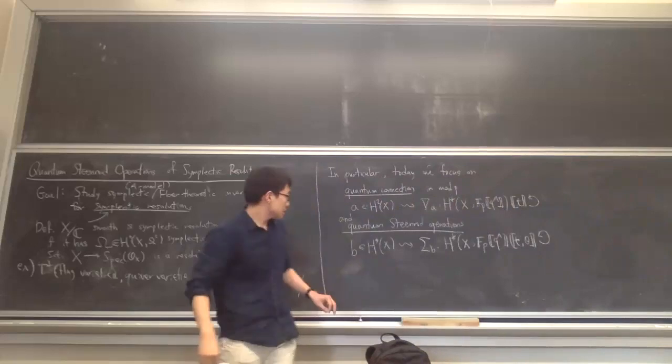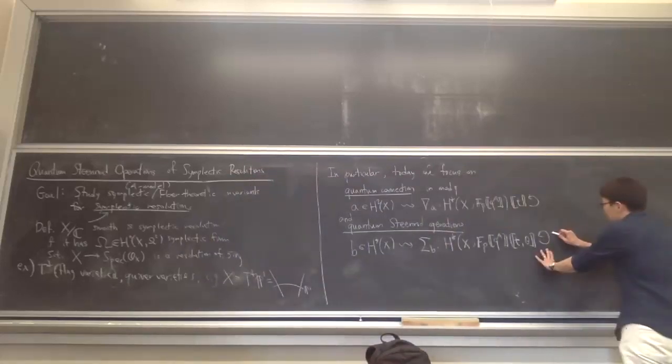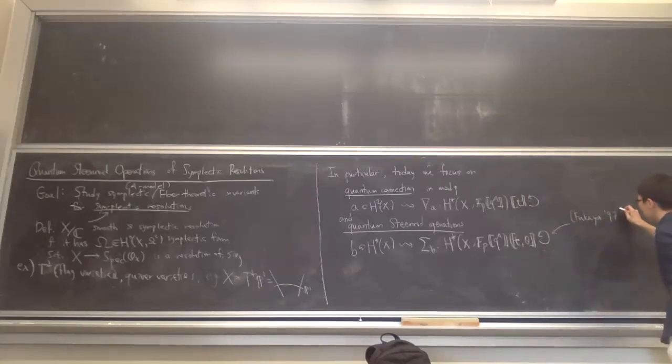These operations were defined by Fukaya in the late 90s as a deformation of the more classical Steenrod operations in algebraic topology. They were extensively studied by Nicholas Wilkins in recent years, and they have found many applications that today I might not go into, but many applications in Hamiltonian dynamics or arithmetic mirror symmetry, so mod p mirror symmetry.